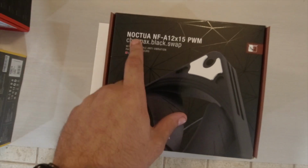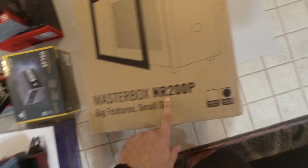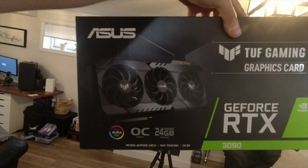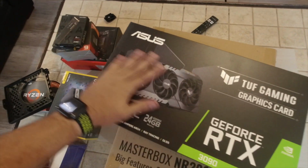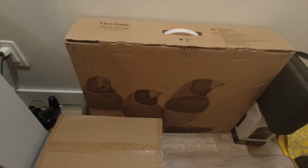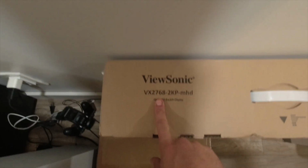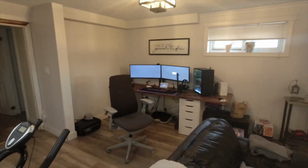On the AIO, I'm gonna put the Noctua slim fans. For the case, we're using the Cooler Master NR200P in black with a tempered glass side. This is a big case on Reddit, r/battlestations, r/pcmasterrace. And here we have the big boy of this build, the ROG Strix 3090. I'm really hoping this fits in the NR200. And just to top off the setup, we have new monitor mounts, gas loaded, and a new 1440p 1 millisecond ViewSonic, and it's gonna go somewhere in between those two ultra wides.